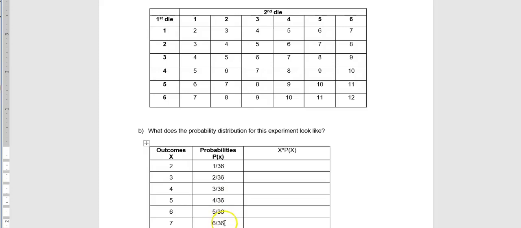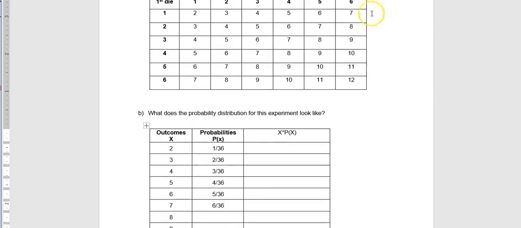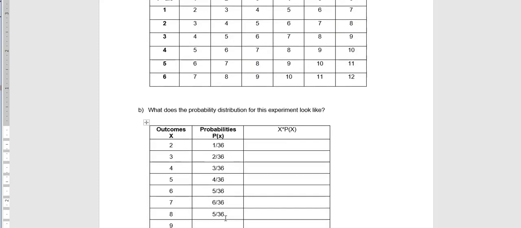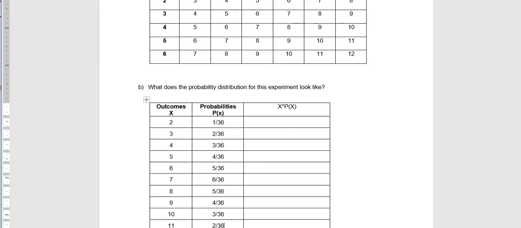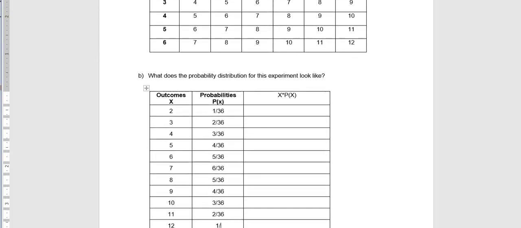Now looking at this pattern, you might think that this is just going to keep going up, but actually what happens is when we get above 7, it starts coming back down, because if we look at the 8s, there are only 5 8s. So that probability would be 5 over 36. For 9, it's 4 over 36. What ends up happening is this goes back down to where when we get to 12, it's back down to 1 over 36. Now I'm going to go back for each one of these and put in a decimal approximation.